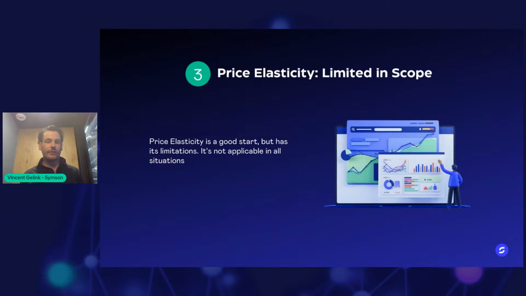And the third one is obviously the price elasticity, where we also see that there's a limited scope. Price elasticity is not always applicable in all situations. For instance, high commodity, high dependencies on your competition, but also when you have, let's say, a really slow repricing cycle, so your prices are quite static and you are trading large volumes, then you just see that the orders come in bulk and it is just one order where you do a lot of quantity. Then you see that you actually lack that transactional data.